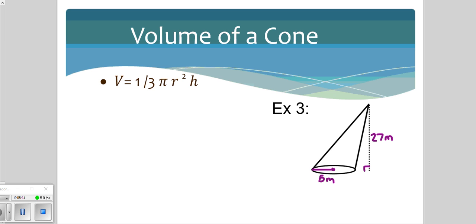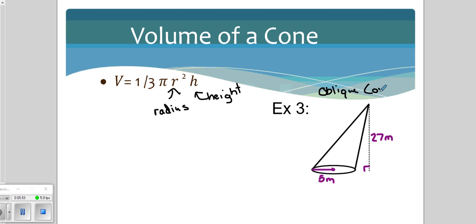Cones have a relatively similar formula to pyramids. 1/3 shows up again, and then it's pi r squared h. R, as it's been, is the radius. And then just like in the last formula, h is the height. And again, the height must make a right angle with the base. We don't want the slant height, we want the actual height when we're working with volume. So example 3, from a couple sections ago, we would have referred to this as an oblique cone.